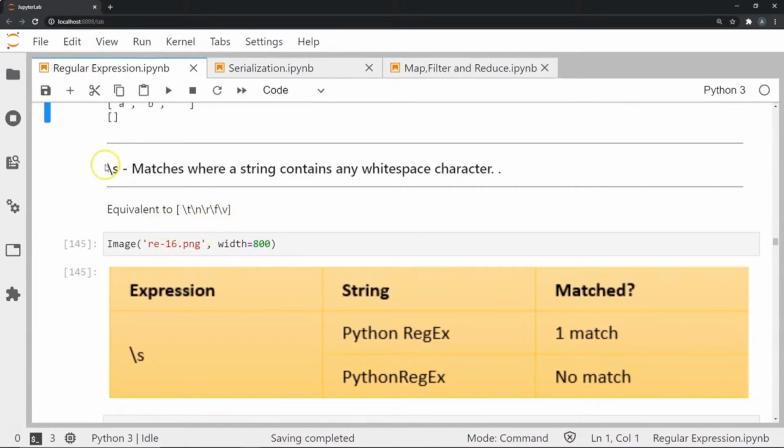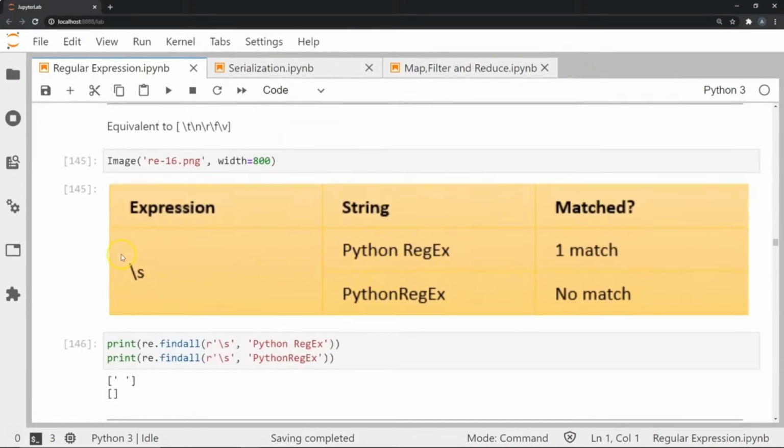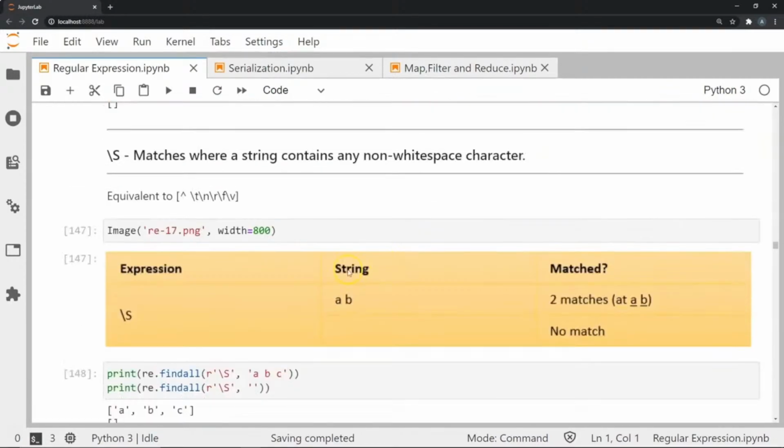But yeah, if you simply do a \s, it would be the equivalent of searching for any of these white space characters. So if you see here, when we do a \s on this string, there is one space over here, so it will give us one match because there is one white space, which is just the normal space here. And in the second example, there is no match because there is no white space here.